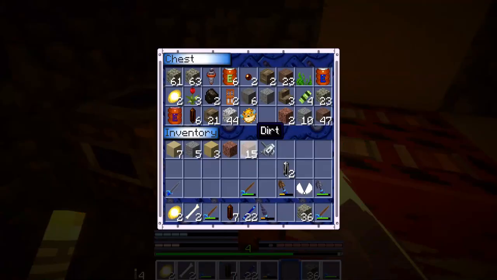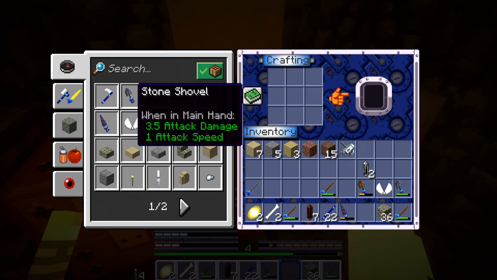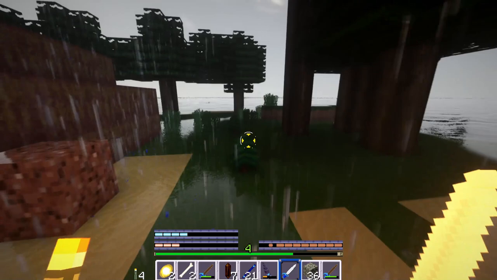Okay, what else can we make with our iron here? We can make an iron sword. That's good to have, actually. That's real good to have right now. Because there's something outside, it sounds. Unless it's just a creature out here. Is it a dolphin?